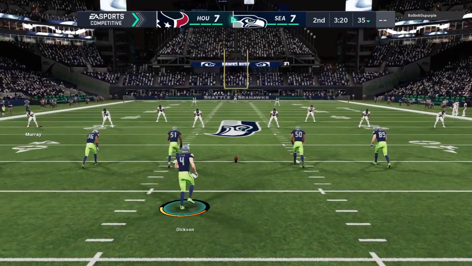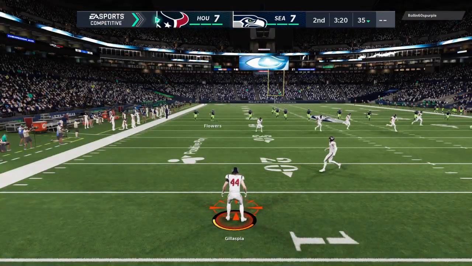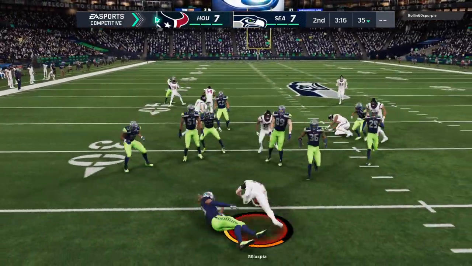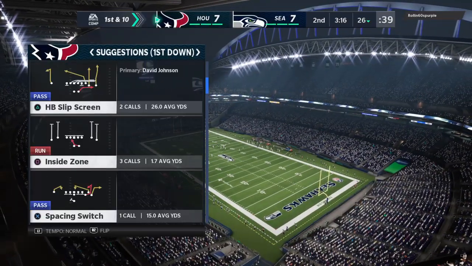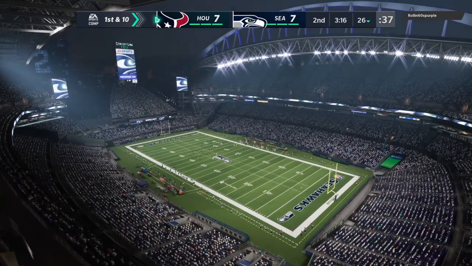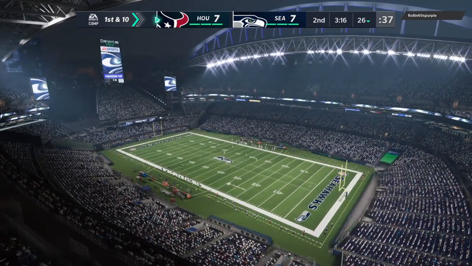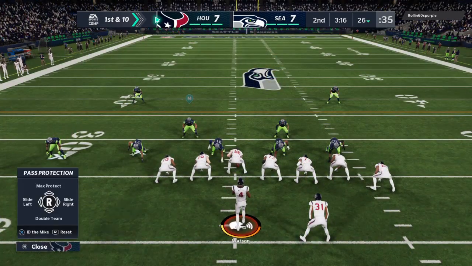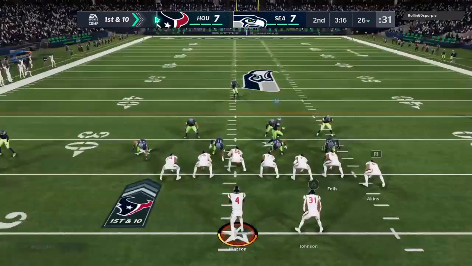Each team's had it. Each team has scored. 7-7 here as the kick's away. A fairly short kick from the 14. And up to about the 26-yard line, just across the 25. The Texans offense ready to go here for their next drive. And they're hoping to redo their efforts in the last drive when they got into the end zone.